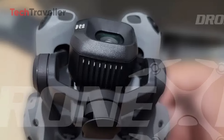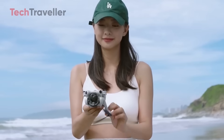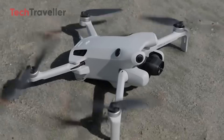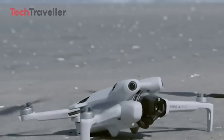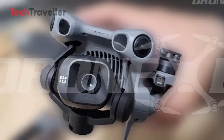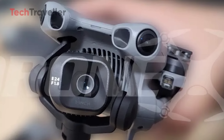The bigger camera housing isn't just for show. It's DJI's way of saying they dare you to take a bad shot with this. If these leaks are legit, the DJI Mini 5 Pro isn't just breaking the rules — it's rewriting them. Imagine cramming a sports car engine into a go-kart and still keeping it street-legal. For pilots who crave top-tier performance without lugging around a flying brick, this could be the defining drone of 2025.